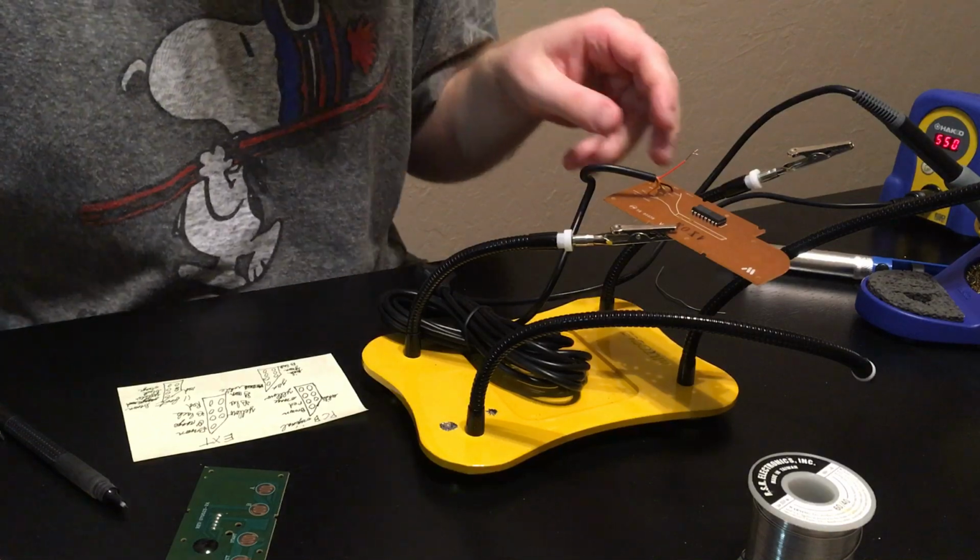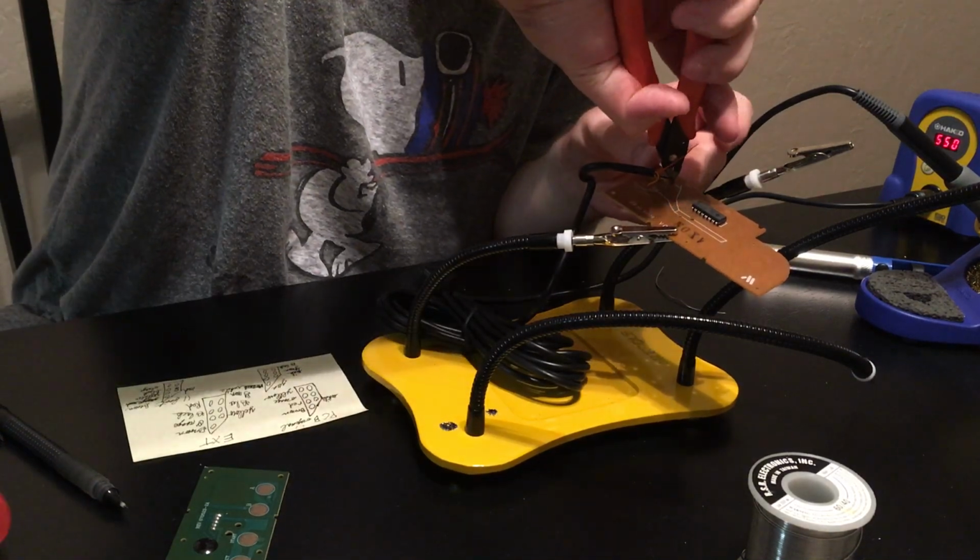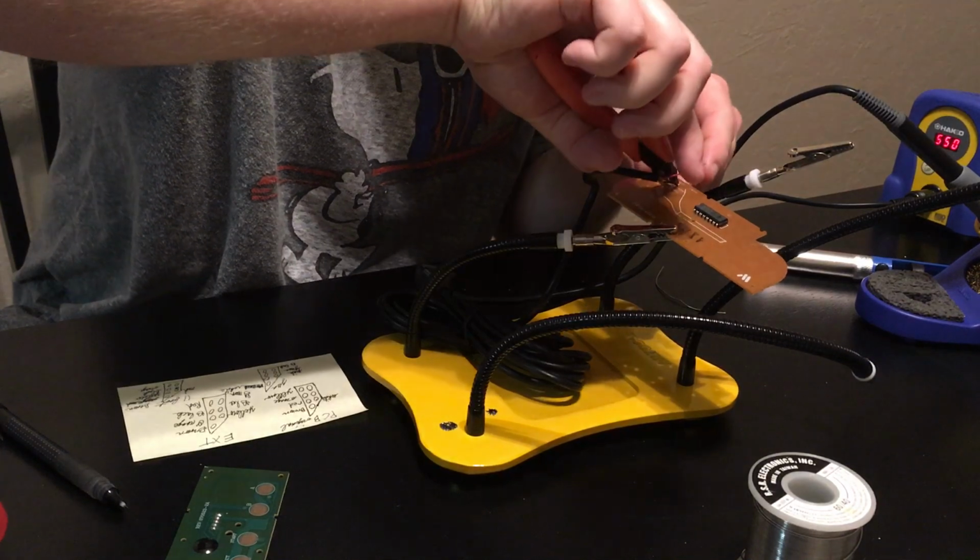Okay, so I have a little excess on the board here. So I'm going to snip this so I don't short anything.